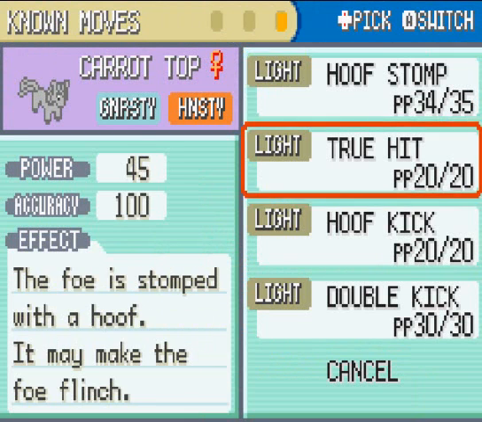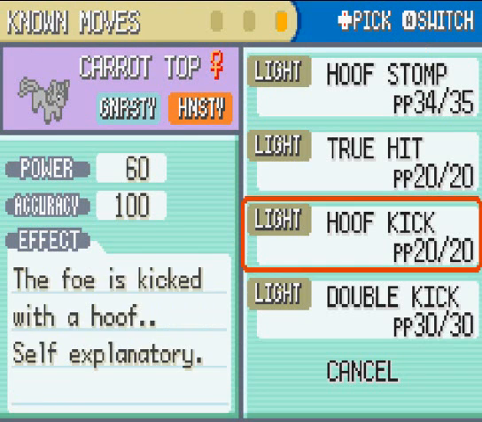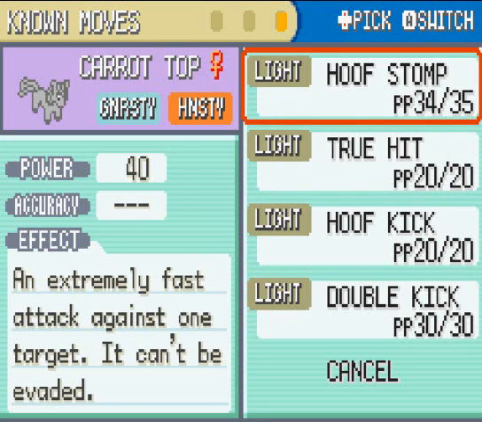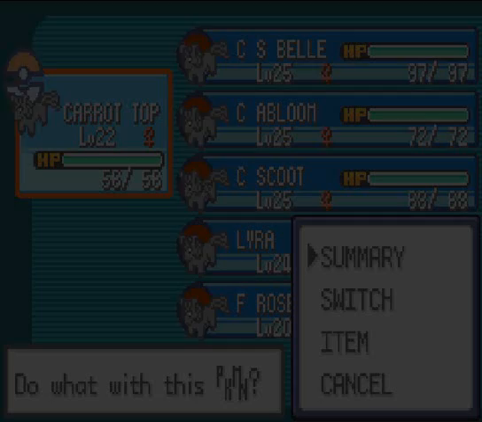Yeah. She learns Mach Kick, Vital Throw at level 28. 23 is Mach Kick. Double Kick, Hoof Kick. Hoof Kick is actually a decent move. Keep that one. That'll help out. Indeed. Double Kick isn't that bad. True Hit is not that bad. A lot of attacks. Mach Kick and Vital Throw, Endure and Giggle. Giggle at level 32. I don't get that, but whatever.